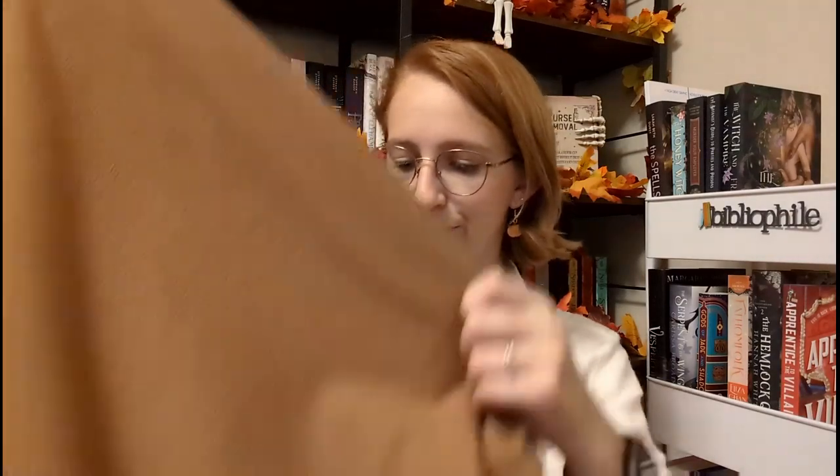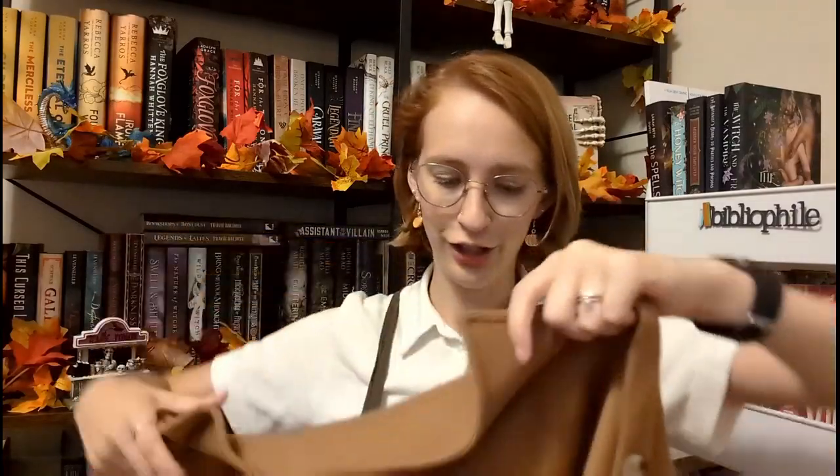Because I don't have a ton of neutral colors, but I love layering. And then I have this, it's almost like a coat, but not complete. It's too thick to be a cardigan, but not sturdy enough to be a coat. But it's a collared, long button up. It's going to be perfect for those very crisp or windy fall days where it's just not cold enough for a coat, but it's definitely not warm enough for just a regular sweater or a long sleeve shirt. So excited to wear this walking around campus.